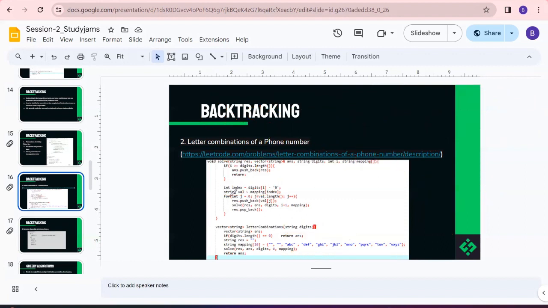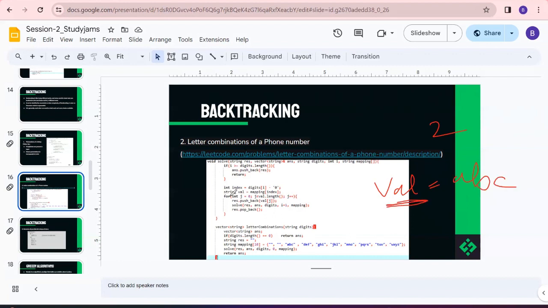Next, proceeding further, what we have is for int j = 0, j less than value.length, j++, result.push_back(value[j]). So whatever is the current index, like if it is 2, then our string val will be abc. So what are the choices we have?